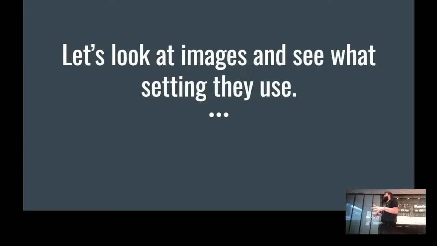What I'd like to do now for you guys is show you some images. I'm going to say out loud what I think the settings they're using are and why I think that. Everyone can think a little bit differently as this goes, but the idea is that I want to be able to read an image and figure out what controls or settings I might need to use in order to capture the image properly. This then helps me learn and educate myself so that when I'm in the field and I'm doing something, I don't have to sit there and think, well, if it's a higher ISO number, it might turn out grainy.